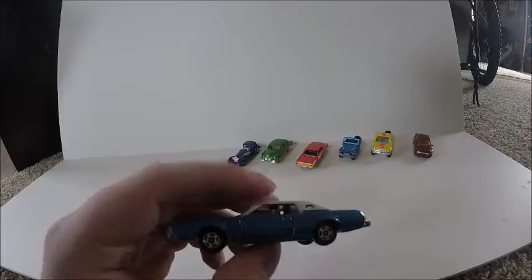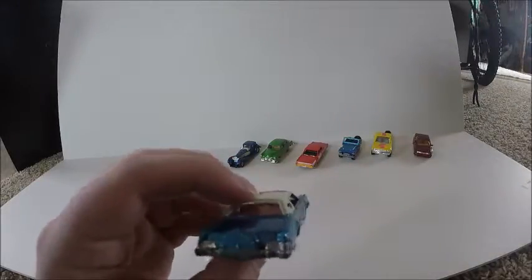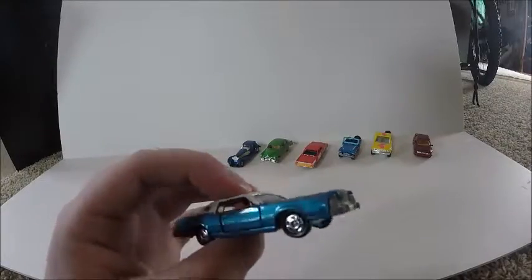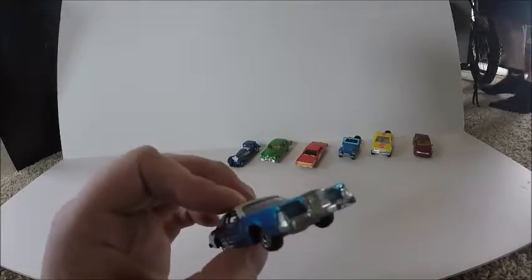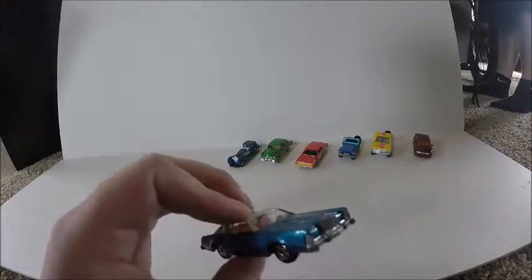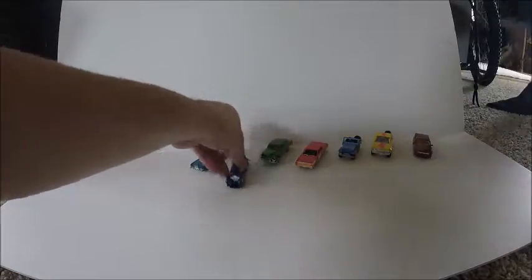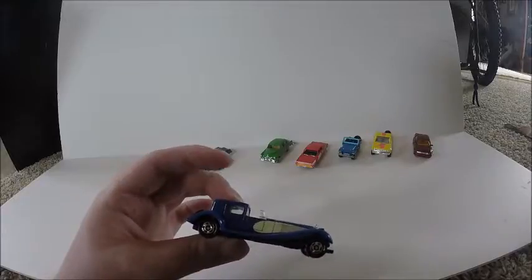Yeah, it's a Tomica. I don't know if any of you people out there have heard of it, but it's a Japanese brand. Still going strong today, but their models back in the early 70s throughout the 80s were some of their best. On the topic of Tomica, we have this Bugatti Royale right here.